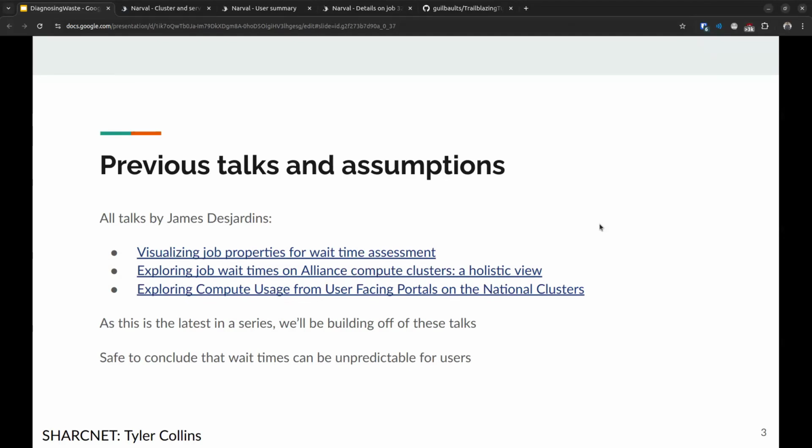And then a more recent one there in the bottom, which I think is definitely a must view if you haven't already. But we'll be building off of these talks. But we can definitely conclude that wait times are frustrating for users and they're difficult to diagnose if you're just interacting with the cluster.